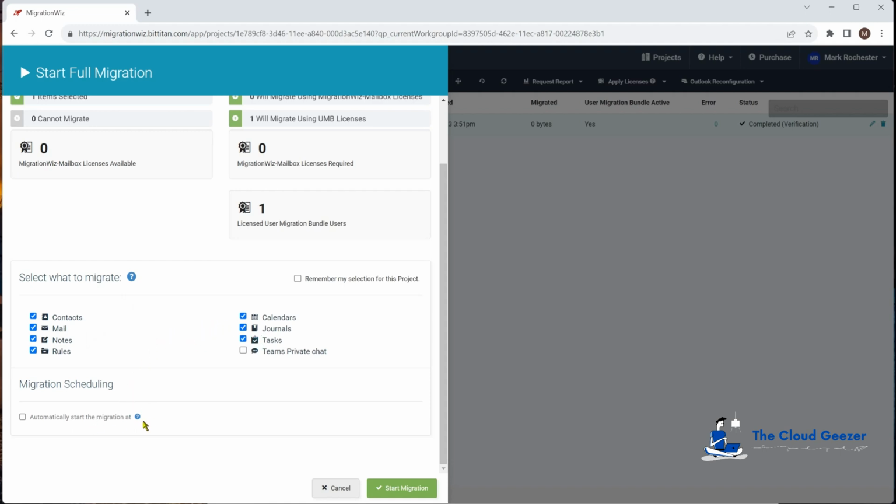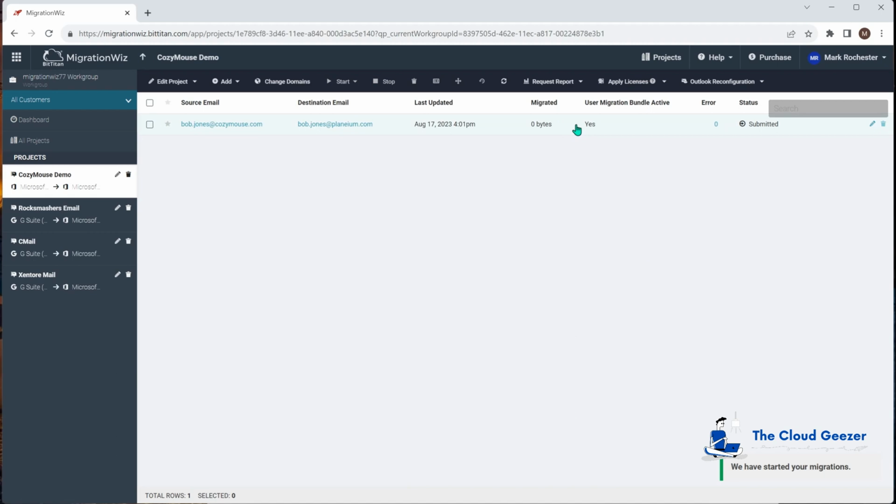We can schedule it to start at a particular time if we want. I'm not going to do that. I'm just going to kick this off right now. Here we go. So once again, we just wait for a bit and it will start cranking in the back end and you'll see mail coming into here. So I'm going to log into this account and I'm going to see it blank right now and then we should be able to see it all start flooding in shortly.